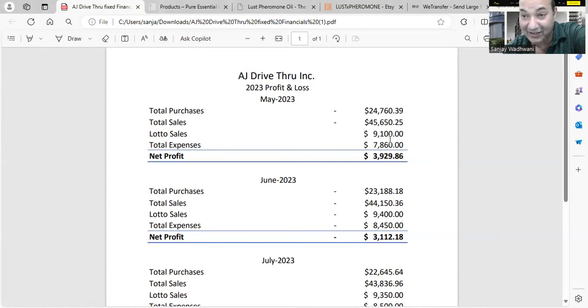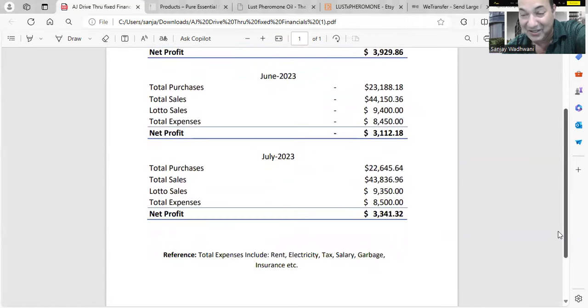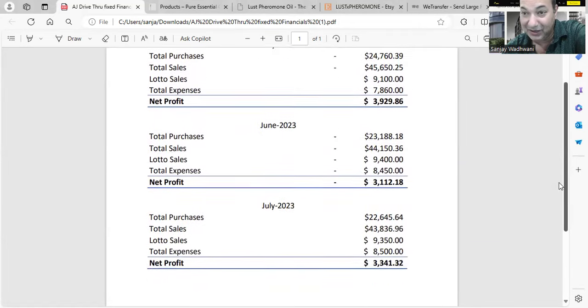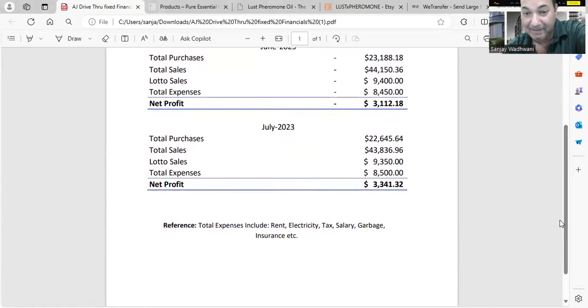You cannot add that. Okay, that's something that you cannot show, because if the $9,100 is removed from there, this will have a negative balance, and that's basically how much you're making on the business. You see, same here. So in this case, you are probably making like minus 5,000. Over here, you're probably doing like minus 6,000. So gotta be careful. Okay, you cannot fool the consumer, especially somebody who wants to buy a business.